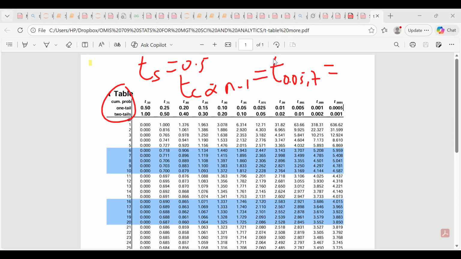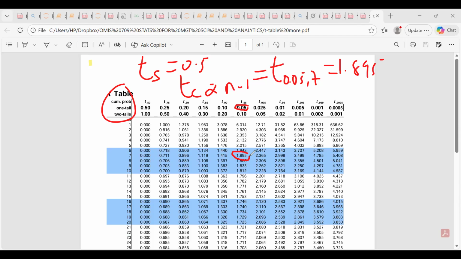And then you ask yourself whether we are dealing with a one tail or two tail. And remember, we always use the alternative hypothesis. Looking at this alternative, are we dealing with a one tail or two tail? One tail. So you pick one tail, then you pick 0.05 under the one tail, and match that against 7. Your value is what? 1.895. So your T critical value is 1.895.